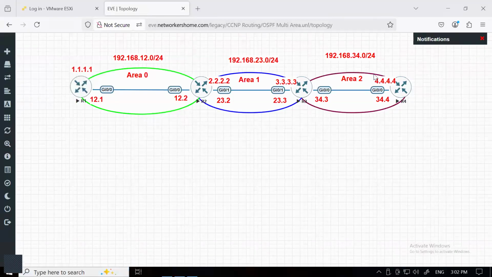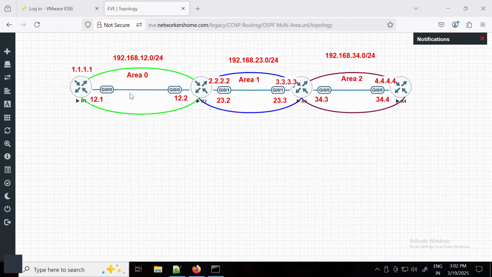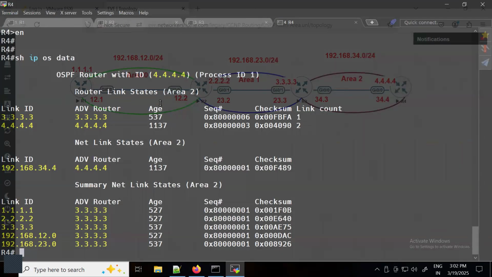So let's say in area 0, I might have some Type 1 and Type 2 LSAs. In area 1, I might have some Type 1 and Type 2 LSAs. When this ABR has to flood them inside area 2, it will create a summary LSA. So whatever information from area 1 is there, that information is flooded.